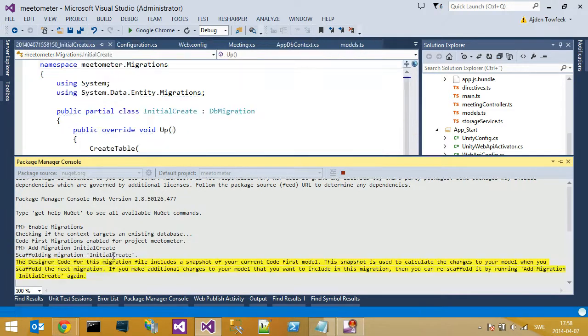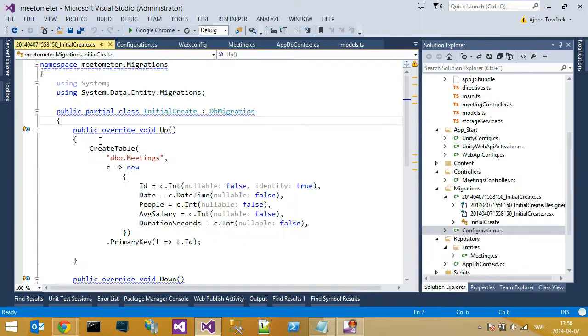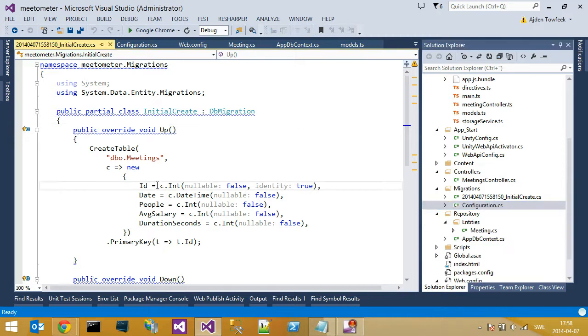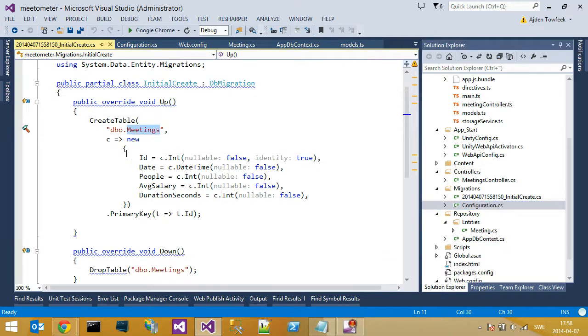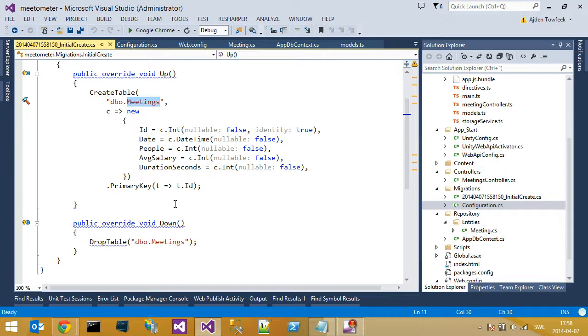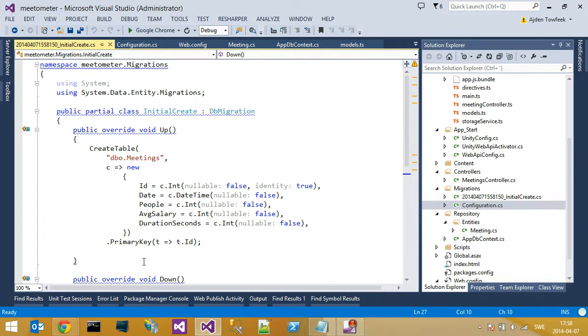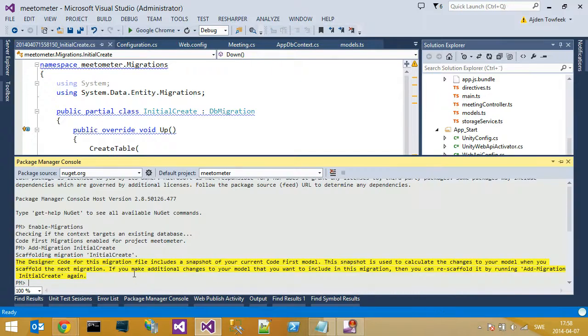So now it checks if the database exists, which it doesn't, and it creates a migration schema. So we have one simple table, and we'll create it. And if we were to migrate down, we'll just drop the table. So now let's create a database.